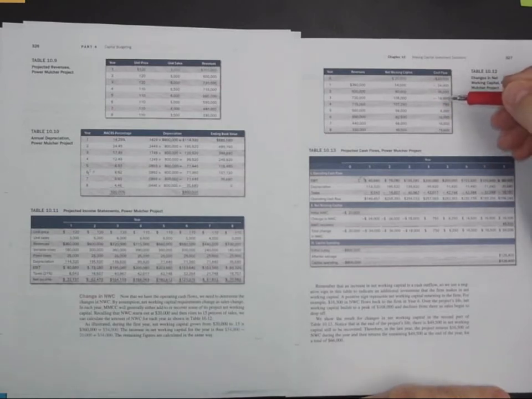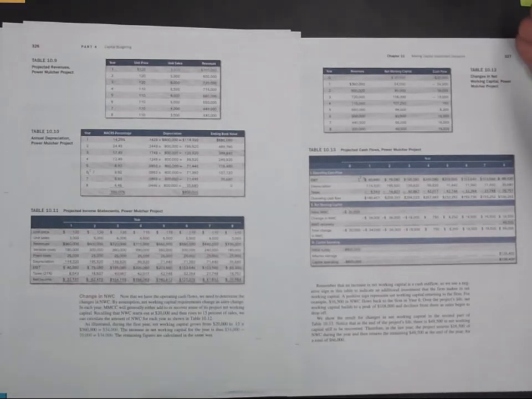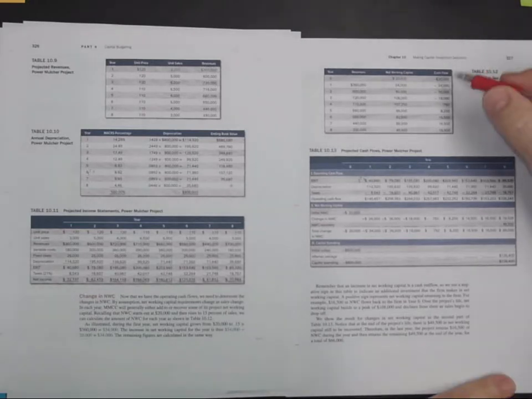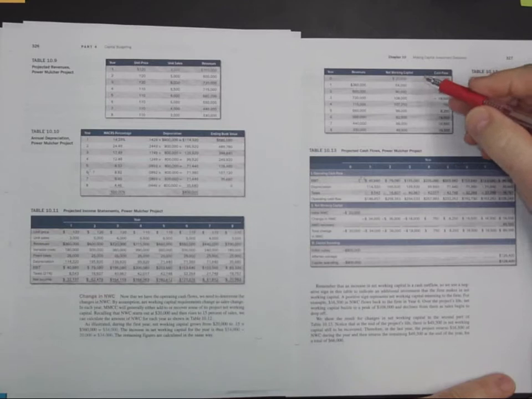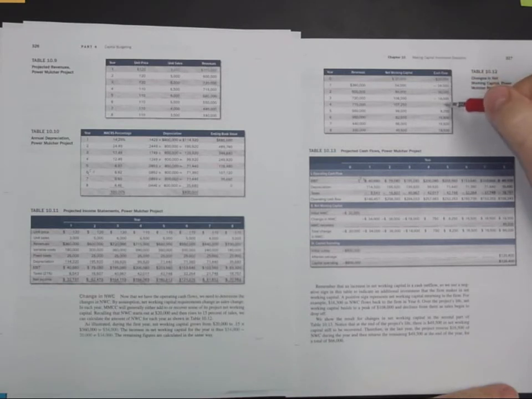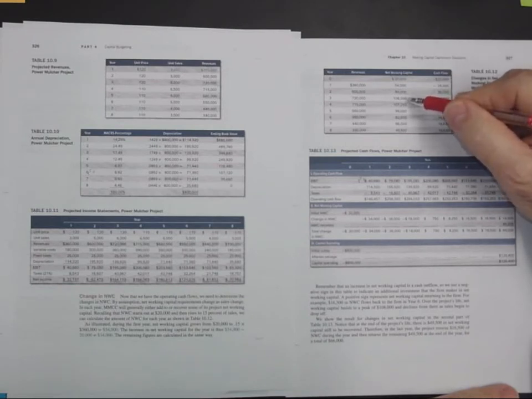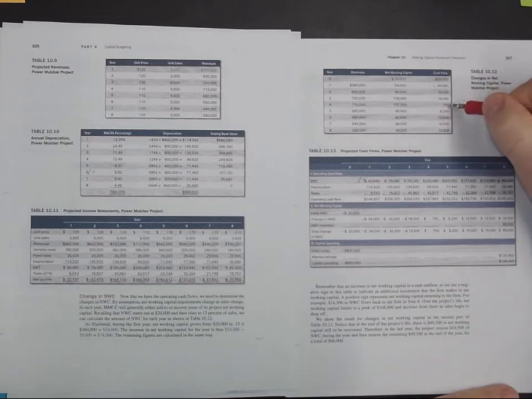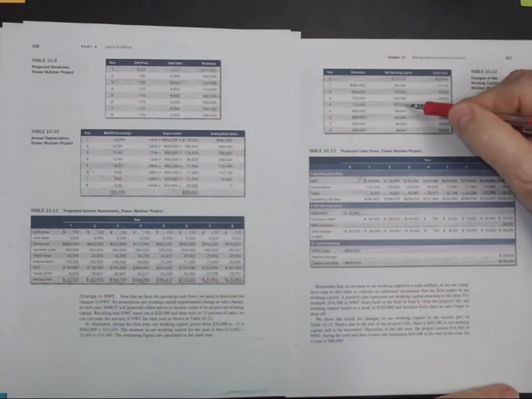And that kind of makes sense because the more you're producing, the more you're selling. The more you're selling, of course, the more you're producing, the more you have to have for inventory, and the more you sell, then the more accounts receivable you're going to have, and the more cash you're generating, and so forth. So in the next year, we go from 90 up to 108, because 108 is 15% of 720, and that's another 18,000. But after the third year, revenues start dropping, so net working capital starts dropping. And so we go from a requirement of 108,000 to 107,250, and that's a reduction of 750. So that's a positive number. And the next year, 660 times 15% is 99, and that gets us from 107,250 down to 99. That's a reduction of 8250, and so forth.